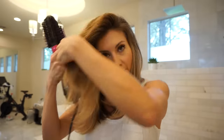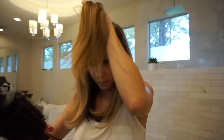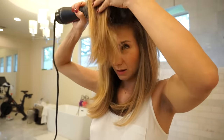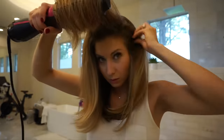For the front section, I'm going to do just like I do with a blow dryer and a round brush — I'm going to pull it forward first and then kind of pull it backwards, just to give a little more volume on the top. Then I'm going to do a final pass, running through everything just to get out any leftover moisture and give it a little bit more shine. Then I'm going to finish it with my Shine Spray by Orbe.